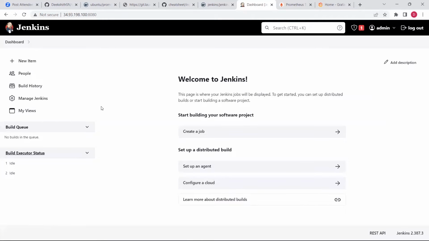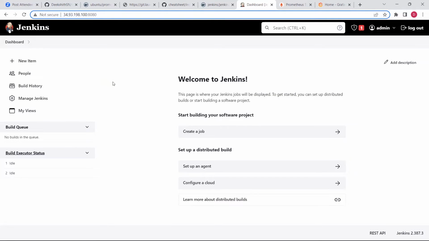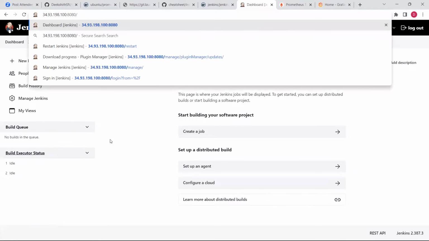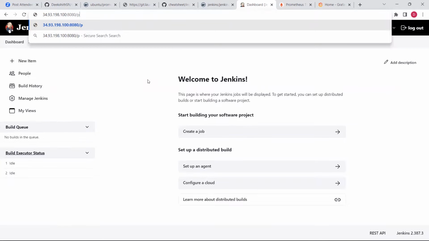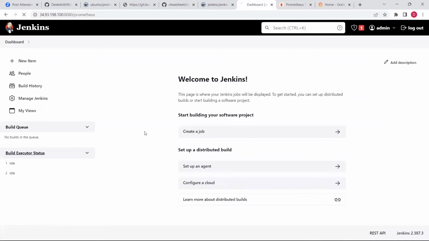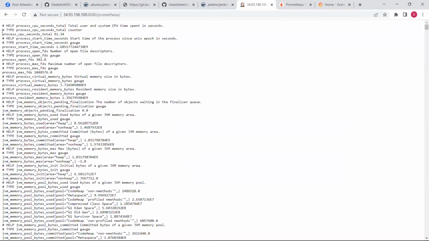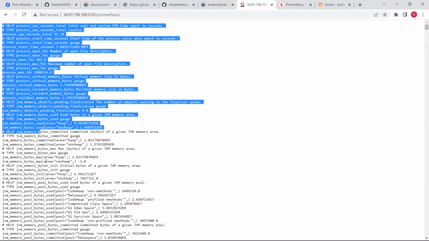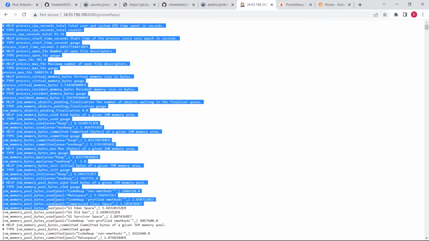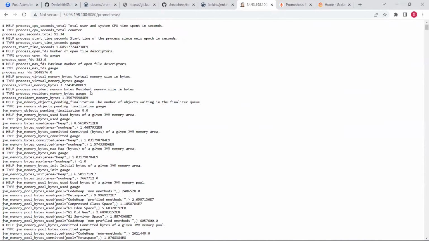But before that, I will also show why we don't need to configure information about Prometheus. When we install the Prometheus plugin in Jenkins, it just exposes one endpoint, which is called /prometheus. When I execute this URL, you can see that it shows data which Prometheus can accept. In Jenkins, you don't need to configure any information about Prometheus, but the information about Jenkins you need to provide in Prometheus. Again, if you don't know the basics of Prometheus, please refer to my playlist. I'm going to provide it in the video's description.